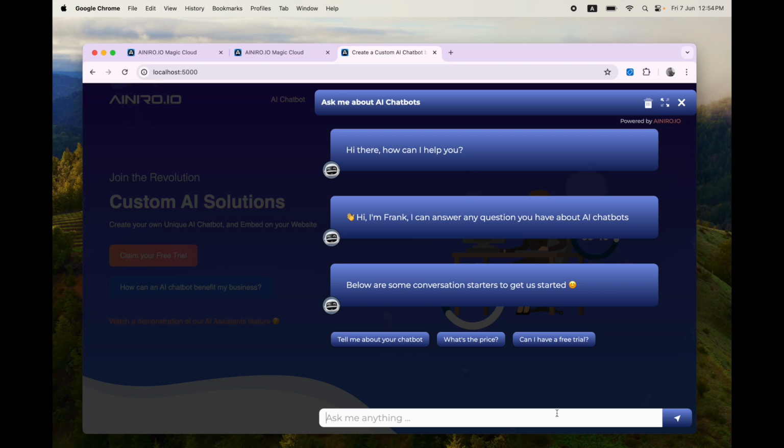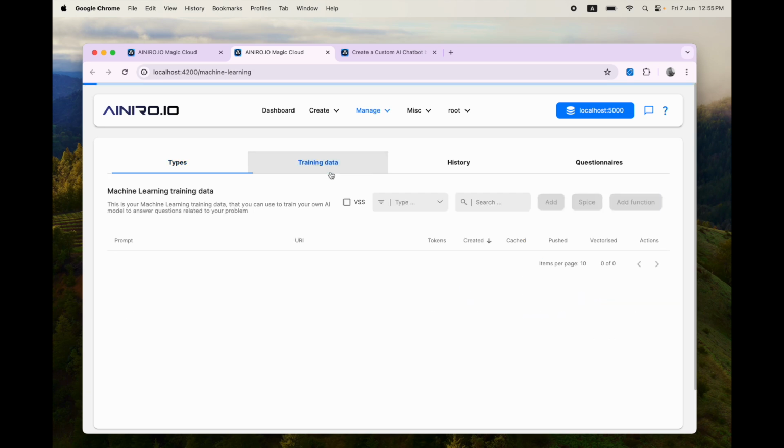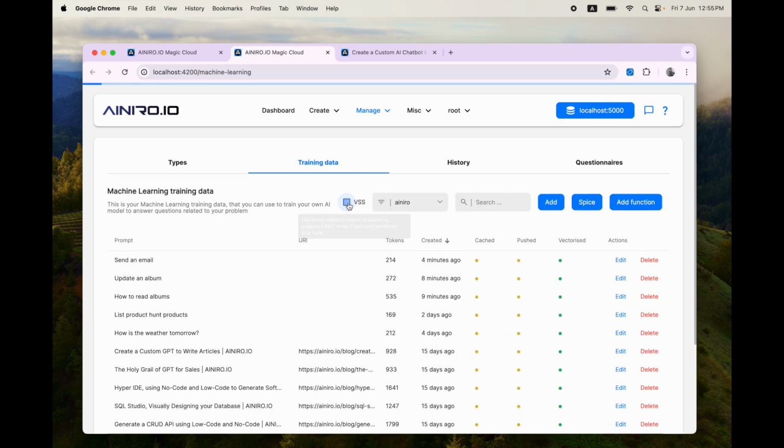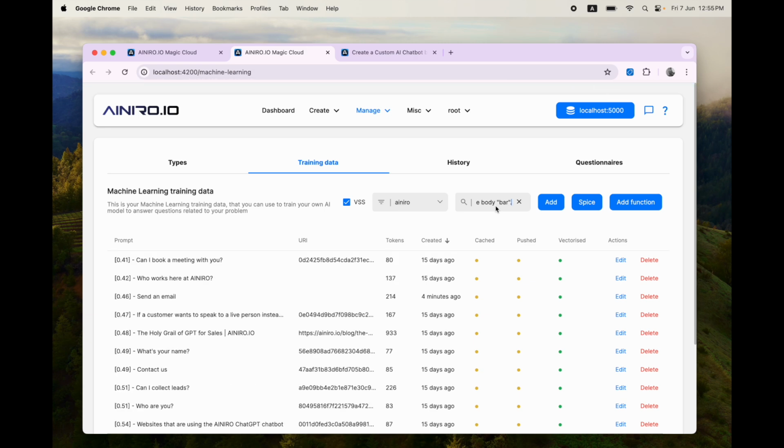So if I now write send Thomas at gaiasol.com an email, his name is Thomas Hansen, use the subject foo and the body bar. Why I want to do this is because I want to go back now into machine learning types, click training data, click my type, filter on VSS, and see if this even kicks in on the training snippet. And it might not actually do that. You can see here now it's number 3.